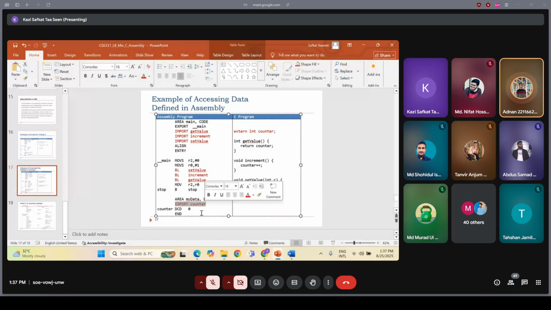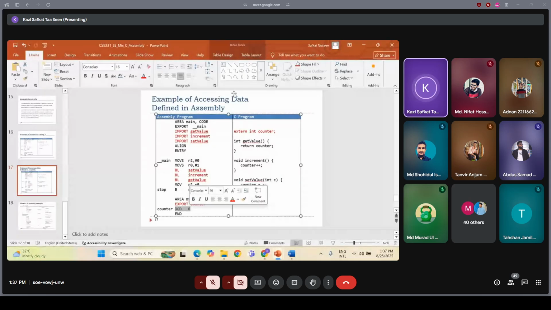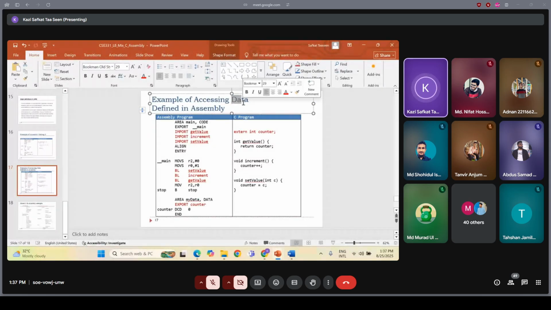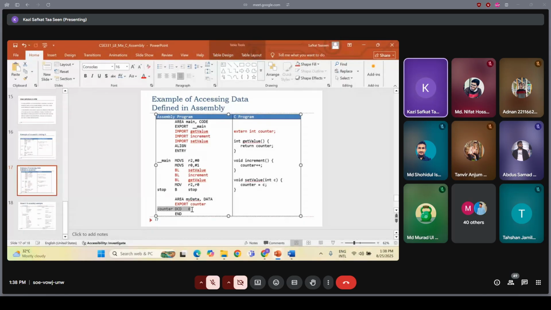Sir, what is the function of the DCD? So through this line you're actually defining a data. Okay, so you know that it's possible that the data doesn't have a single value. It could be a structure, it could be a heap. So there are other complex forms of data, right? So it is not really important how the data is defined, but the point is whenever you have a data being defined, this is how you can access it.